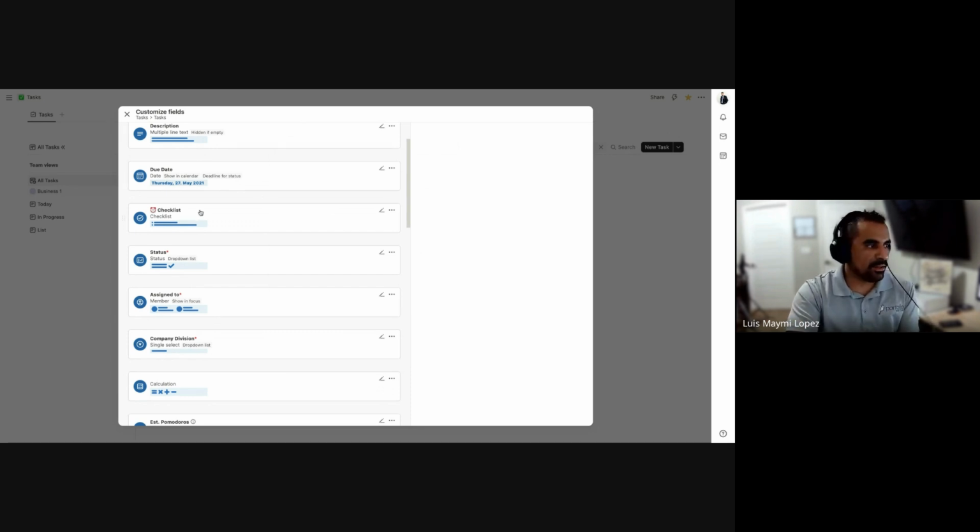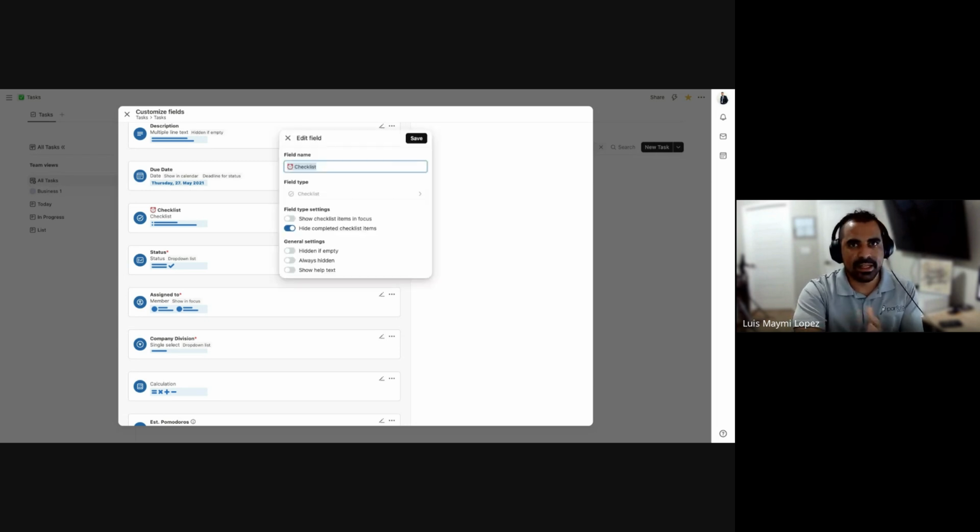And another one that is really cool is the checklist. You can also add the checklist inside the task app for the focus to appear by activating this show checklist item in focus. For my specific case, I don't activate that one because I use the check marks just as things as I go on in the main task app. I put all the tasks that I need to do from the main task and I keep checking them as I go. So that's the one way.